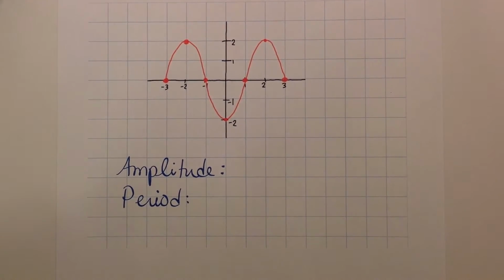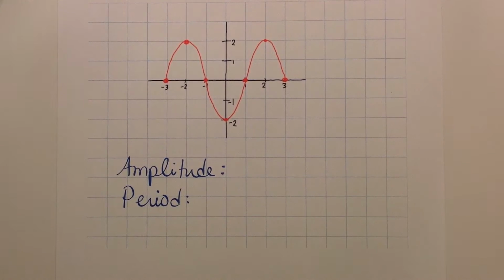All right, now we're going to take a look at a couple of graphs and just determine what is the amplitude and period. Now we don't know if these are graphs of the sine function or the cosine function, and to be able to answer the question here, it actually doesn't matter.